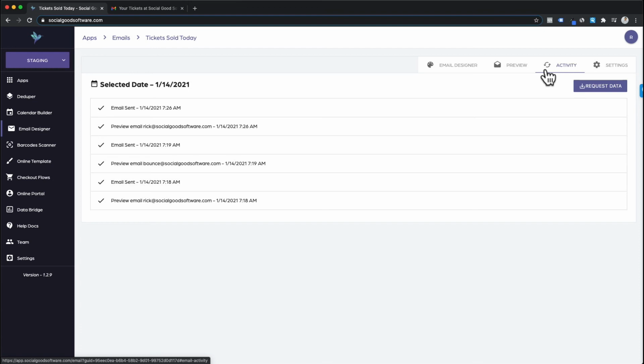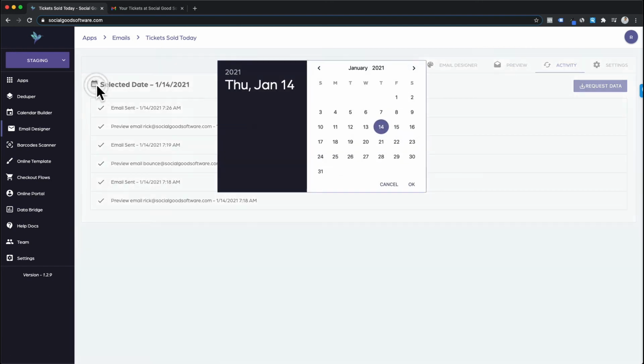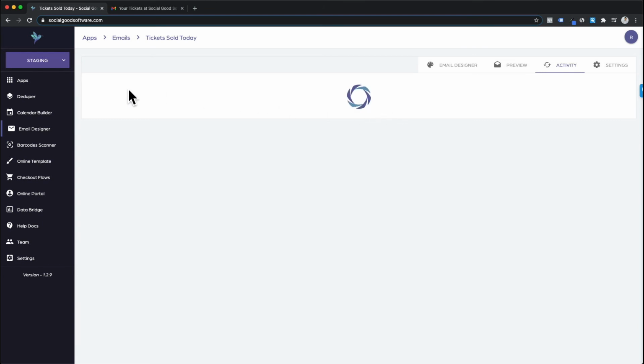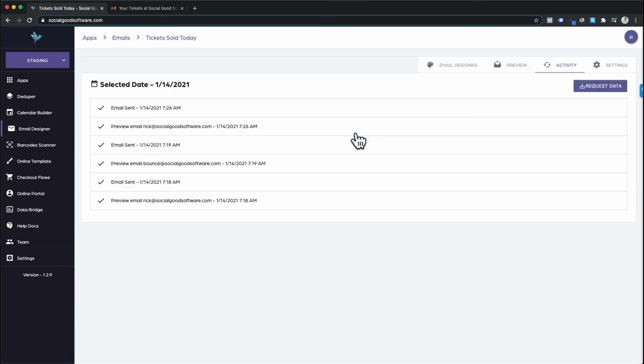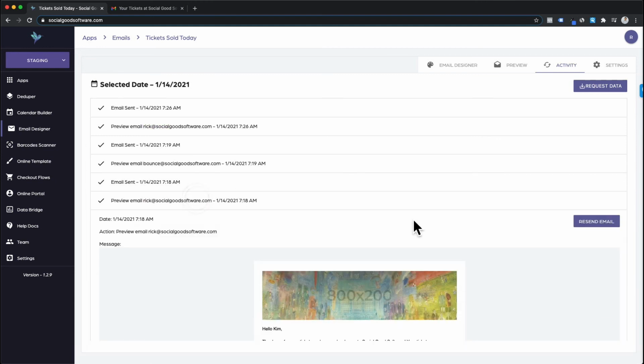Now there might be some scenarios where the email gets sent out, it gets delivered, and then you want to check if that actually did get delivered. So if in any case somebody's saying that they can't find their tickets or they haven't got the reminder, you could always go back to the date that was sent, go to the activity tab, select the date here. Well, this is in the future. Let me go back to the 14th. And then you can just do a simple Command F, and then you can type in the email that you're looking for. Find the email and just click resend.